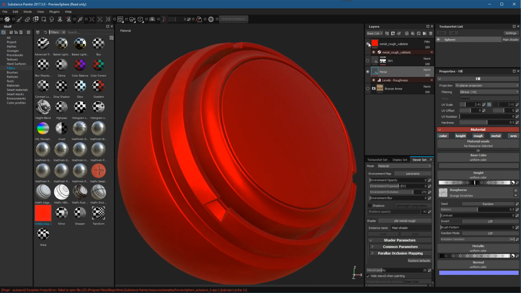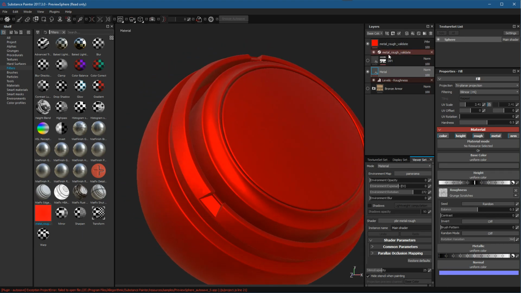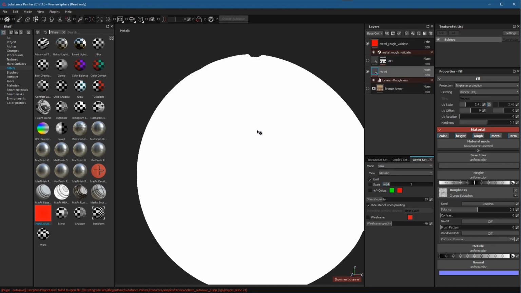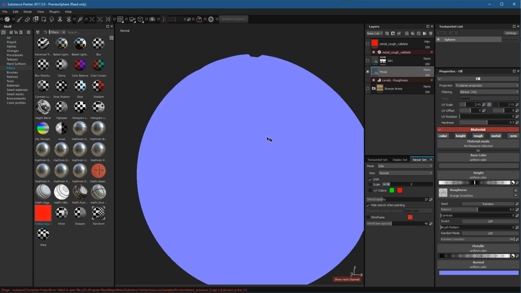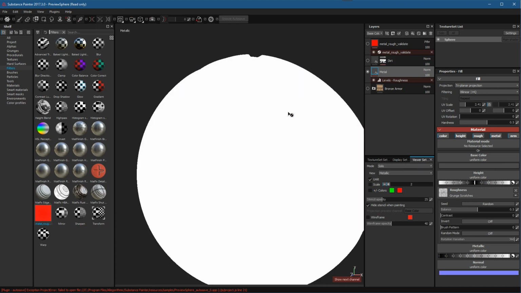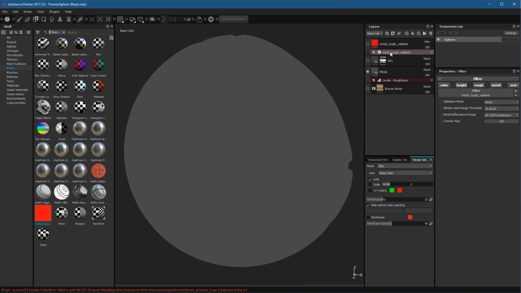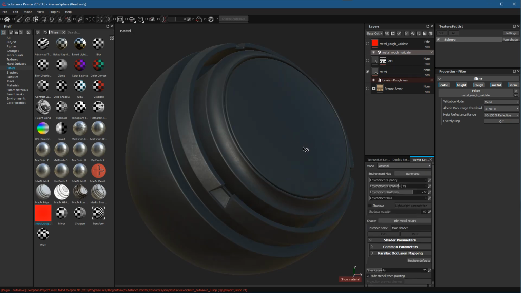If we look physically, this is completely wrong. Even though I told this metal mask to be pure white, the base color map has too dark of a value, meaning that it doesn't equate to the 60% reflective. So that's why we get this.